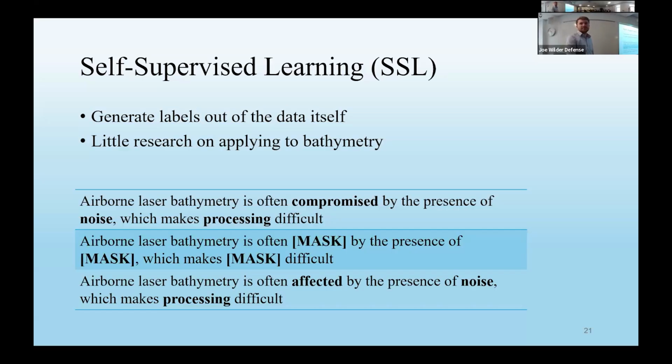You mask them out, you show the model that masked sentence with the gaps in it, and you ask it to predict what words it expects to be there. From the first sentence, you know what words are the ground truth. You know what the model predicts. You take both of those and put them into a loss function. From there, you can train the model on the unlabeled data.